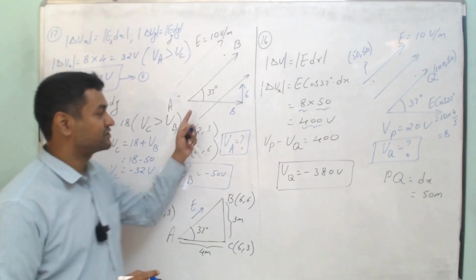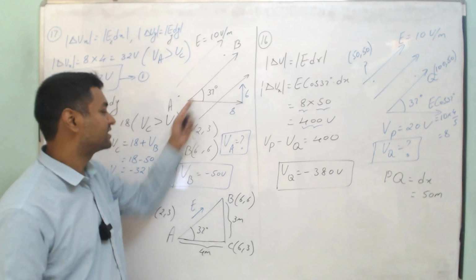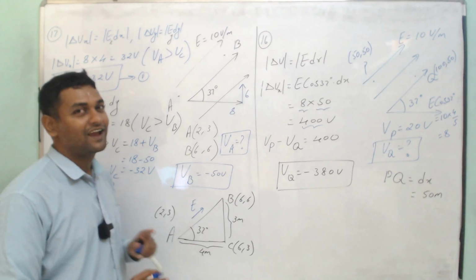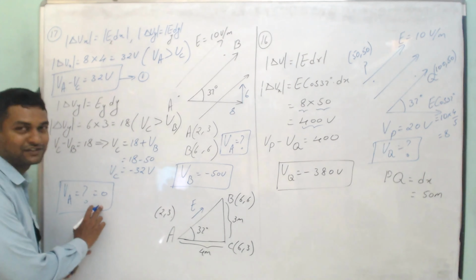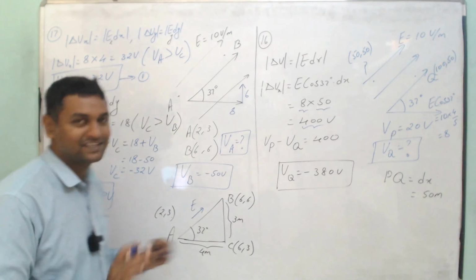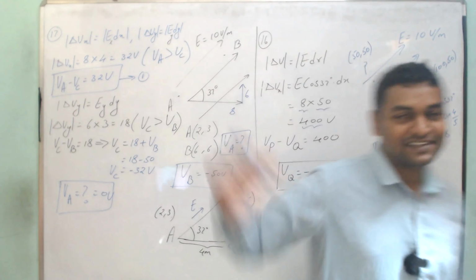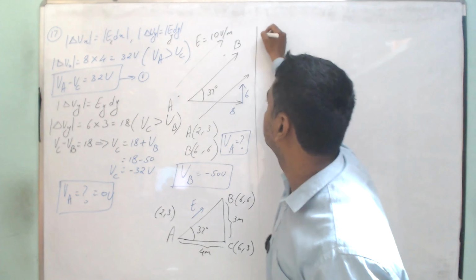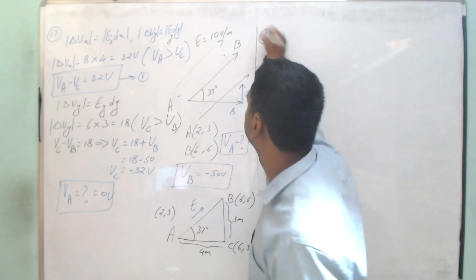When I gave the question, I did not intend them to be 37 degree, and I did not intend for this fellow to be 0 volts. It just came out like that. Is that clear? I'll solve this one, then I'll give you another one.